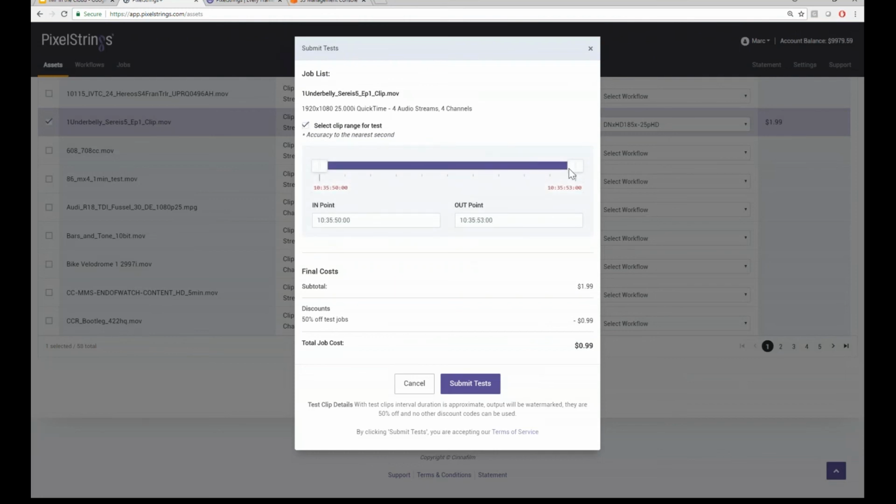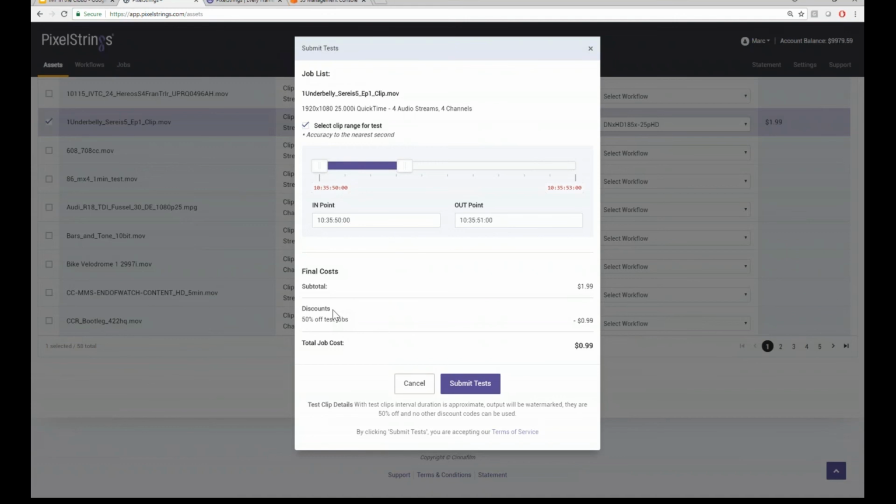So basically, what we recommend to people is to set up a small test suite and send all of your different files through that test suite to test out all of your different workflows. You'll maybe spend like $5 or $6 figuring things out. And then quickly, once you have confidence in those workflows, you'll be able to send your other assets through. So that's how we're attacking that. Great question.